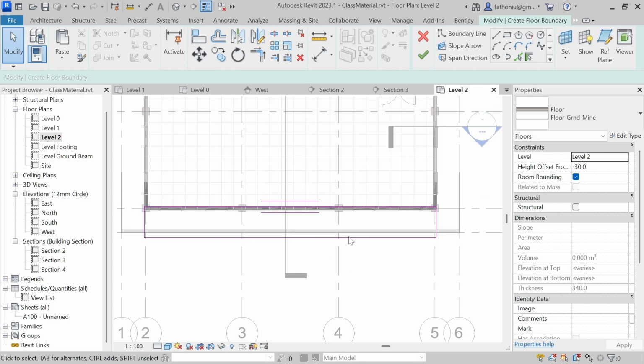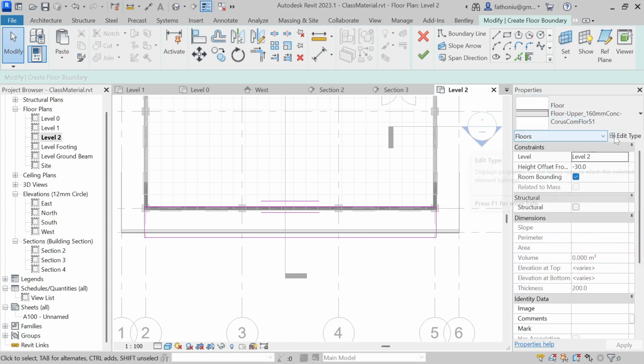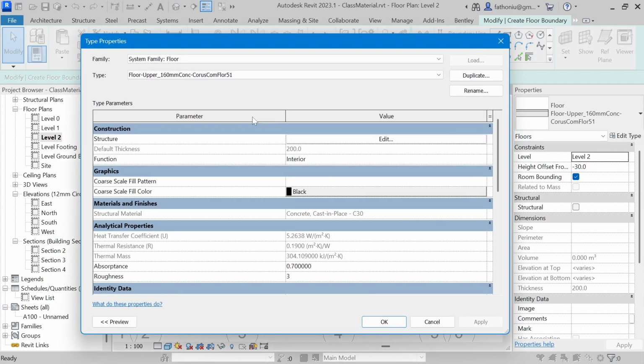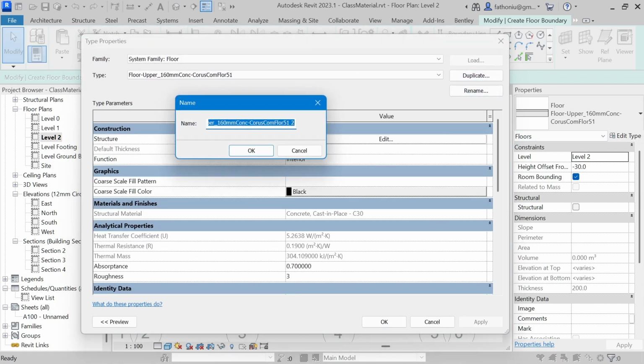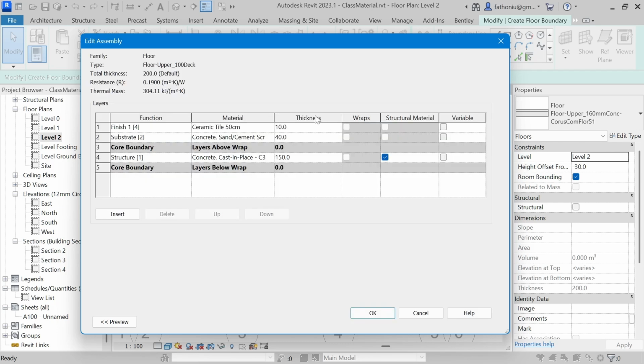Then after that, we simply select this one, floor upper concrete here, and then if you want to change, duplicate it first, floor and deck, concrete deck, 100. Okay. And then edit here. We don't want this.